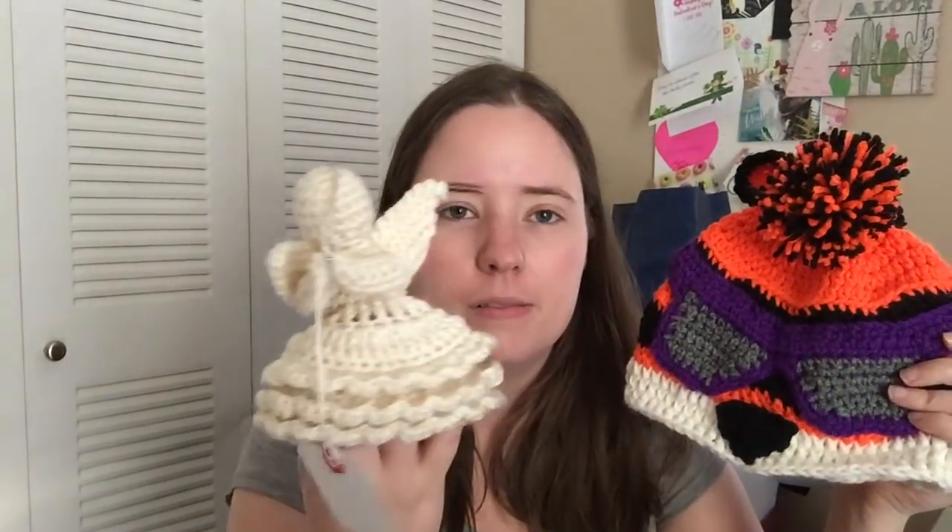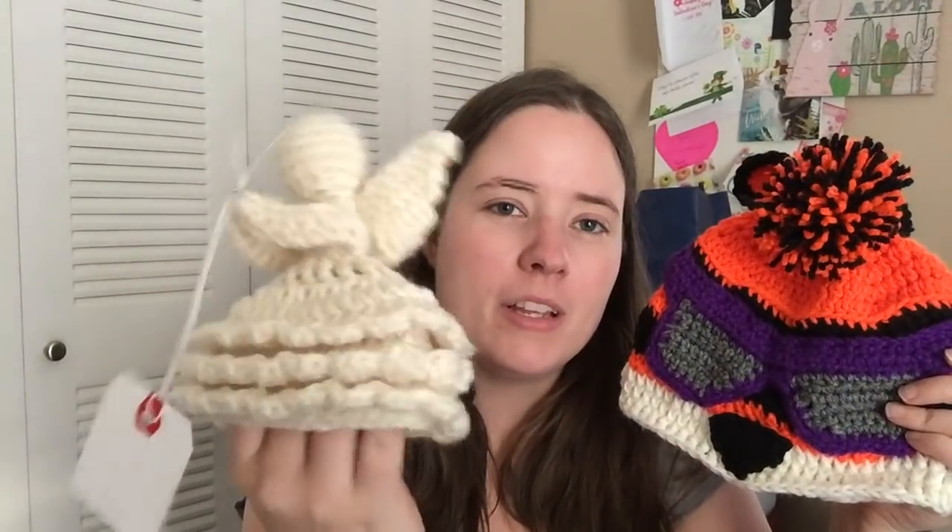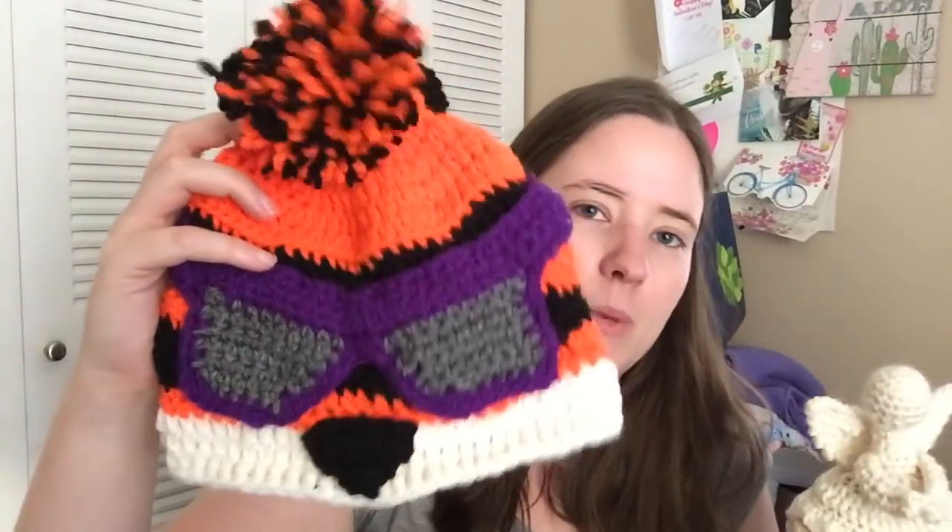And my big Spirit the Patriotic Eagle — it is a Heidi Yates pattern, a paper pattern. I entered it in the Patriotic Decorations and it got first place. That's really cool, I love that Spirit. Then I also entered a crocheted hat — I didn't win anything on that, which is fine. And I entered a crocheted Christmas ornament and didn't win anything either, but they're still really cute. I'll probably give them to my mom or gift them in a Christmas swap. The hat is a Heidi Yates pattern too.